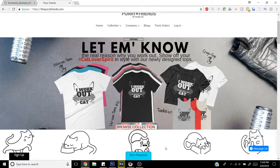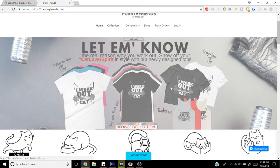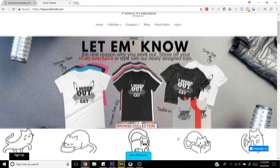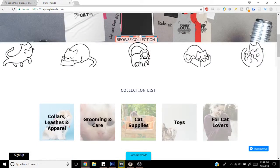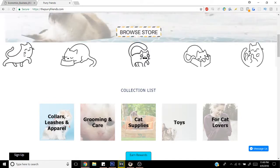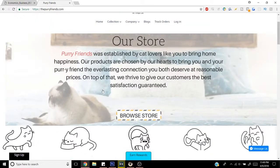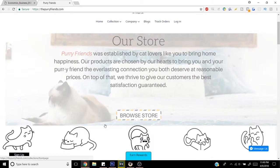It's not just cats, it's people that are into fitness and cats, and that's fantastic. I always love to get a niche item like this, and that really works well. So I like how you also have the writing right here and the arrow. It just looks very personalized, not just some generic image you found, so that's fantastic to have. Scroll down. You got some funny images right here. It's cut off. If you can make these a little better quality, I imagine you got them pretty small and then blew them up a little bit, then that would be probably better.